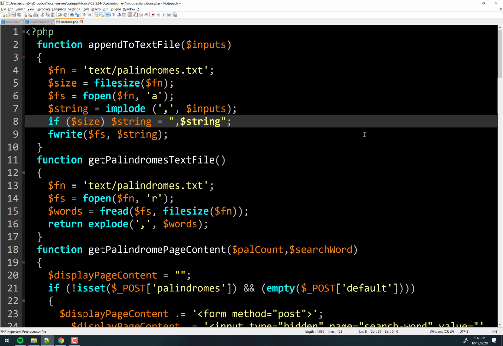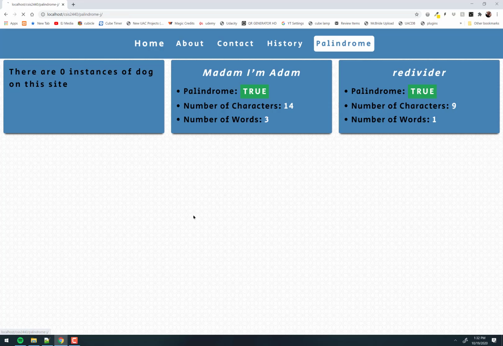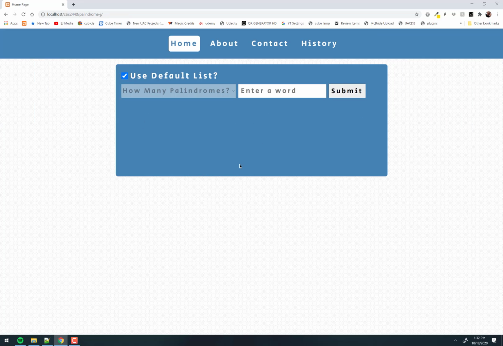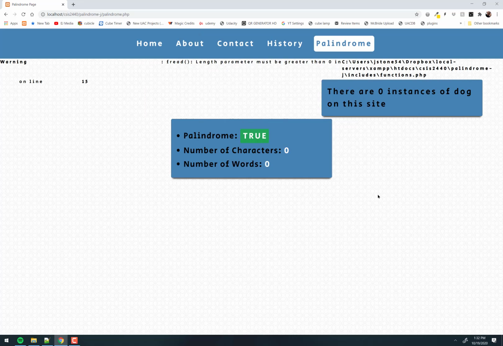But that just opened up a whole can of worms that we don't realize. Okay, there's a whole bunch of stuff that can go wrong now. So we have to be prepared for this. Thing number 1, what if the file, like it is right now, is empty, all right? So let me just make sure it's actually empty. Let me empty it out. And I go here and I click the default. And then I go here and I click submit. We're going to get a whole bunch of errors because it's trying to read an empty file, right?